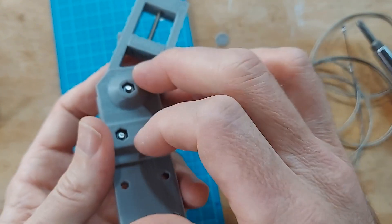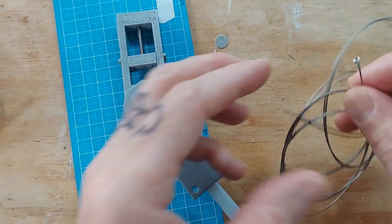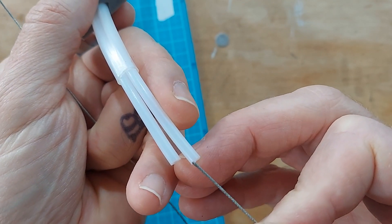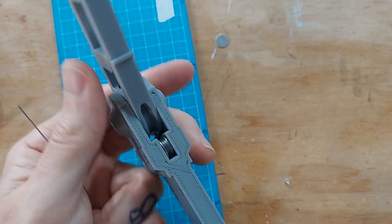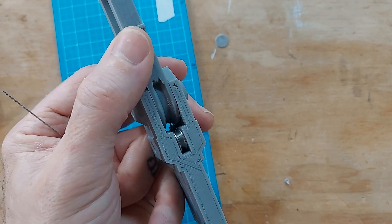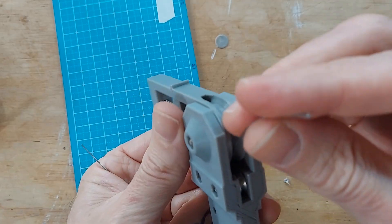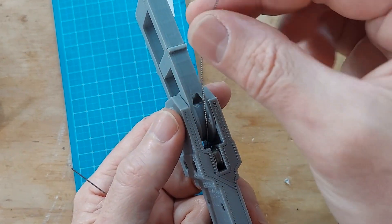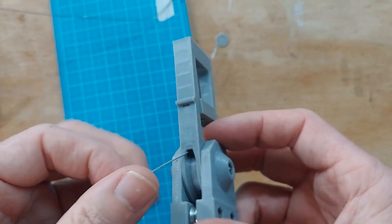You're going to feed this wire down this tubing until you feel it make contact with the pulley. I often use the pulley's action to help get the cable started in the right direction, because I need that cable to come out like this. You can see it's going to use the guide pulley to get over this larger pulley.